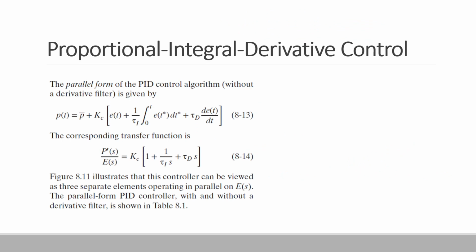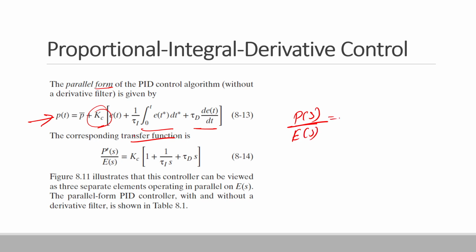Now the last controller that we are studying is the proportional integral derivative controller. In this, we add the integral action as well as the derivative action, and we have the constant controller gain from the proportional controller. So we combine the effect of each of these three controllers by using the parallel form. That is, we are summing each of those three control actions in order to reach the control output. Then we can again find the Laplace transform of this equation in order to find the corresponding transfer function of the PID controller.